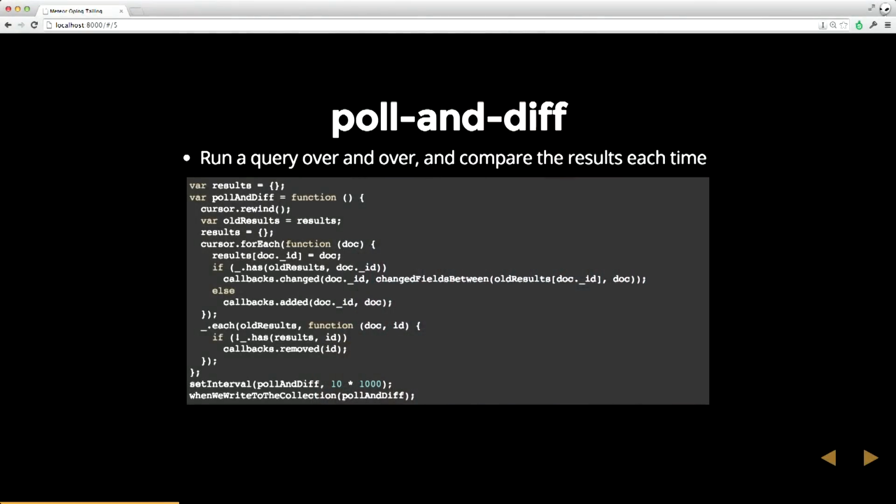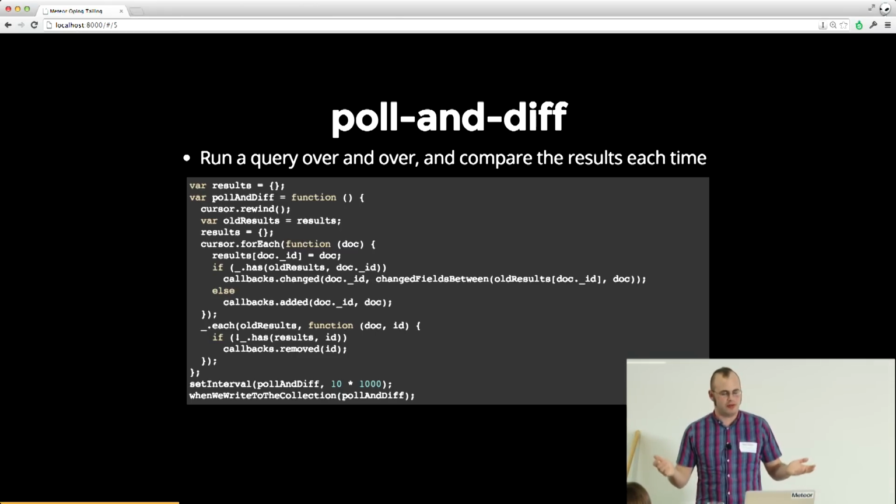So how does observe changes work? Well, the initial implementation of observe changes that came with the first publicly released version of Meteor, and is the backbone of how every released version of Meteor so far works, uses an algorithm I'd like to call pull and diff. It's pretty straightforward. If we want to know how the results of a query change, we run the query, and then later we run the query again. We look at the two answers and see what changed. That document wasn't in it before, so I should call the added callback. This document's not in it anymore, so I should call the removed callback. And this document was in it both times, but one of the fields changed, so I should call the changed callback.